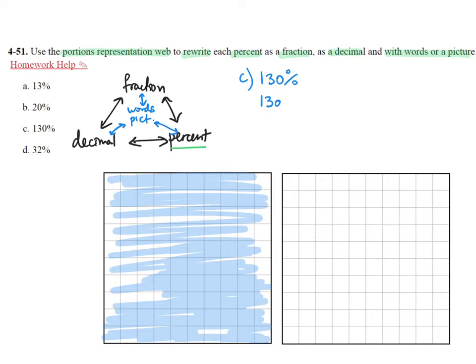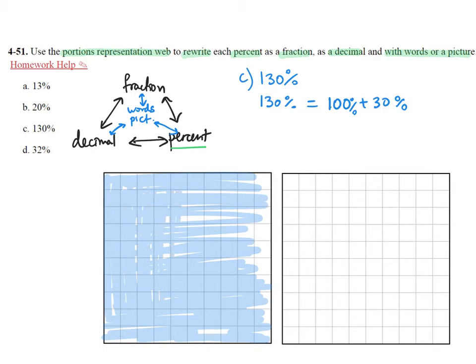130 percent to be equivalent to 130. I'm sorry, I meant to write 100 plus 30, and both are percent, so 100% plus 30%. So that's what my picture is going to look like. So go ahead and pause the video. If you do a picture, you could draw, if you don't want to be 10 by 10 accurate, at least show that's a whole 100%. I'm going to write inside 100 or 100%. And then for the other one, I need 30.